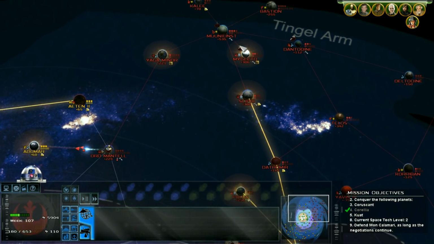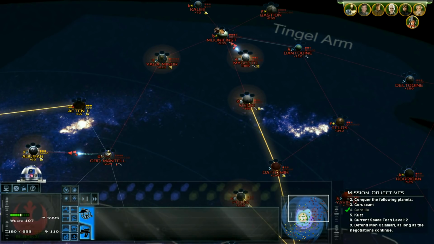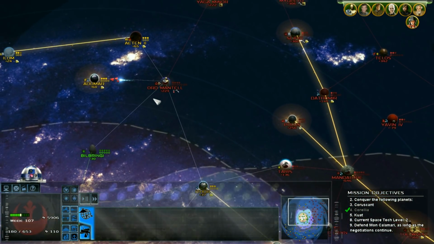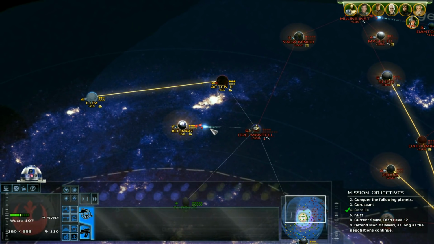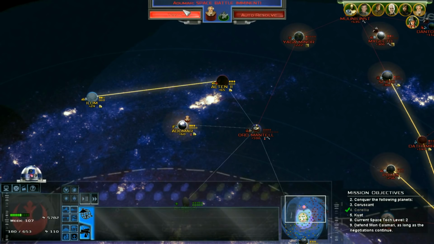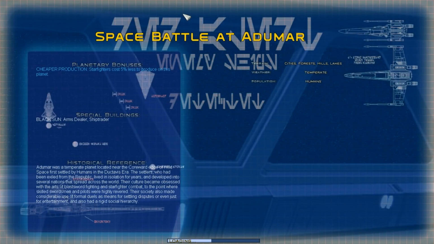We have a bunch of fighters being built up over here. We got some new ones, some old piratey kind of ones. Hopefully there's not too much over here at Adumar. I really would not like that. Squadron reporting. Tactical battle. Only a level 3 space station. I can deal with that.